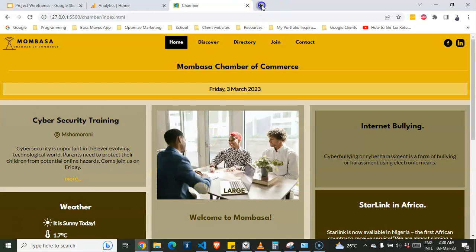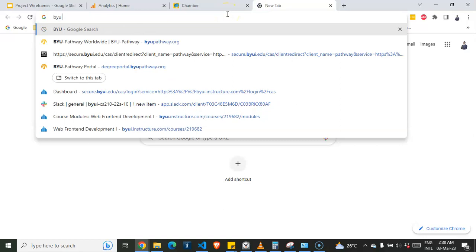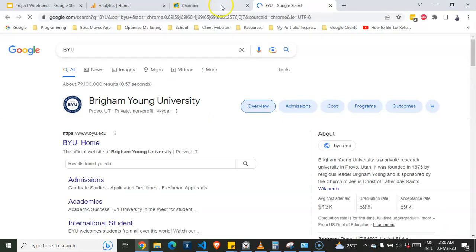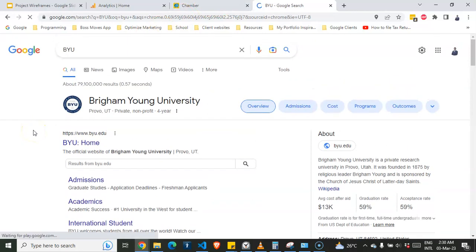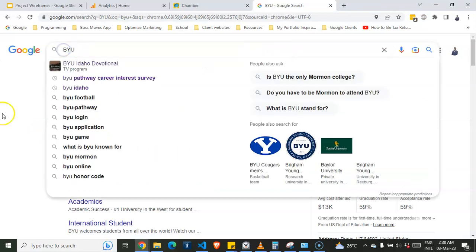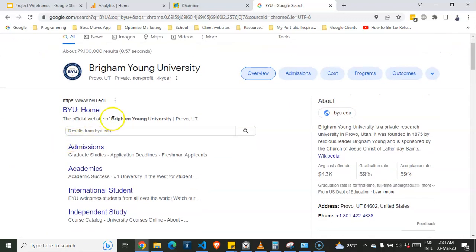And so when you search something, like if I search BYU, you'll see I have the results here. From the results, you can see this part. So I've used BYU as the keyword, but here you can see I have this little information.